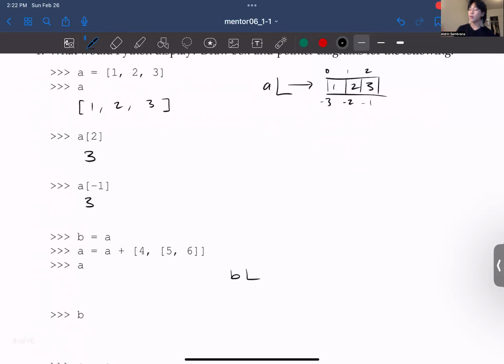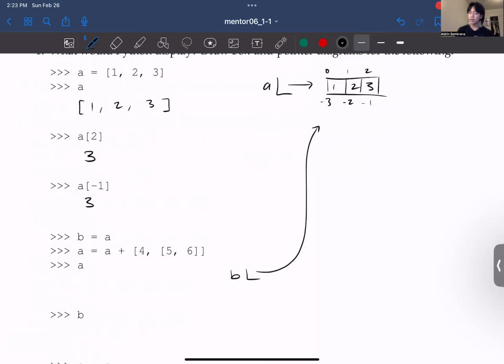Now we have a new variable called b, and we want to assign it to whatever a is. A is a pointer to this list here, so we just copy that pointer. We then set a to be a plus this new nested array. This might be a little tricky, but when you concatenate, which is just adding these sequences or containers together, concatenation creates a new list using what you have passed in.